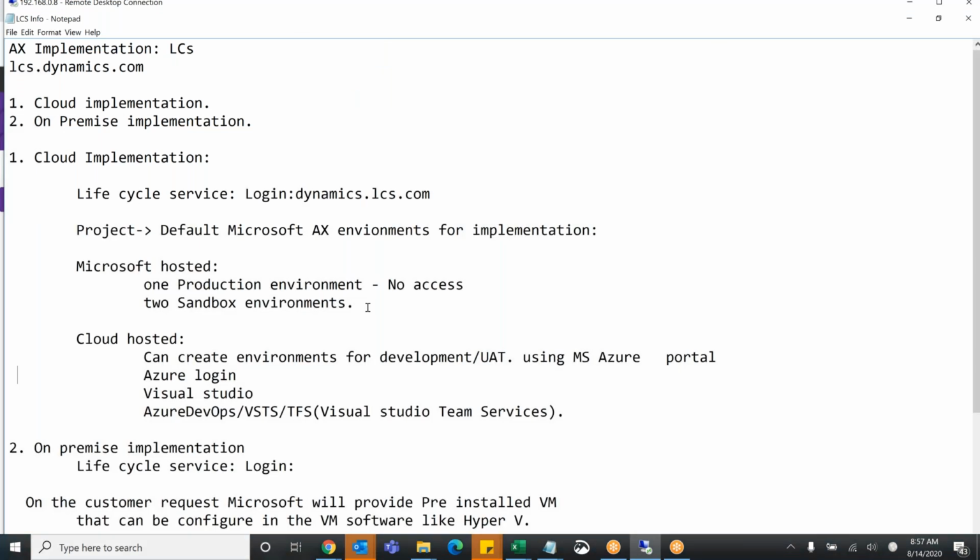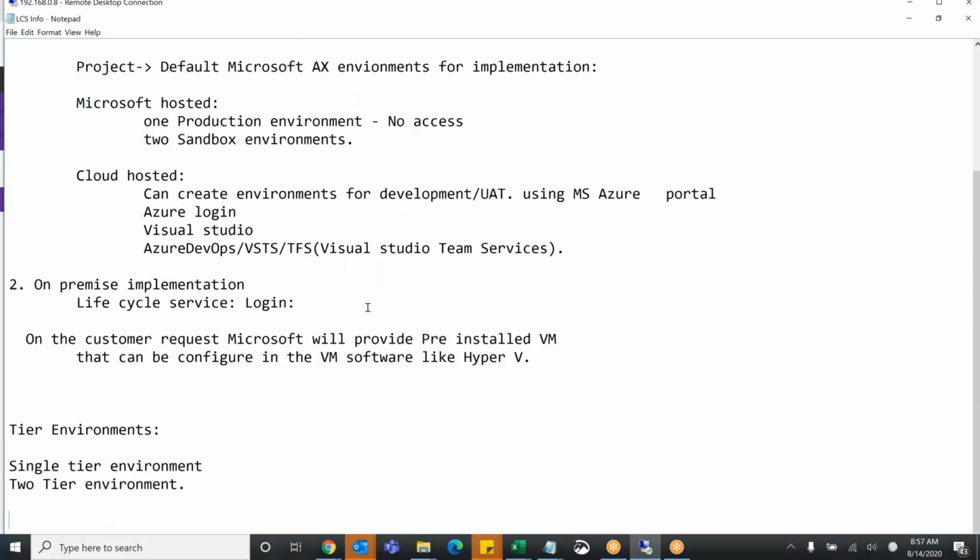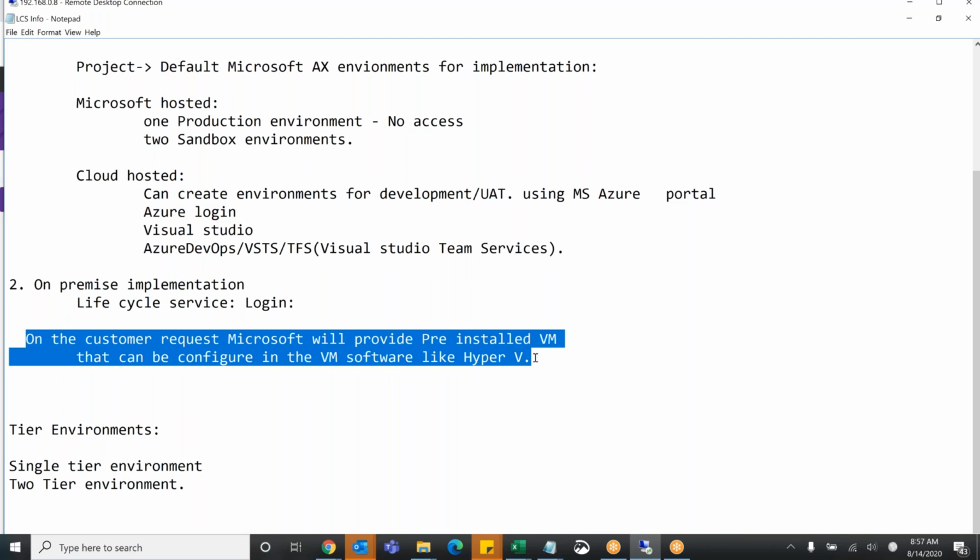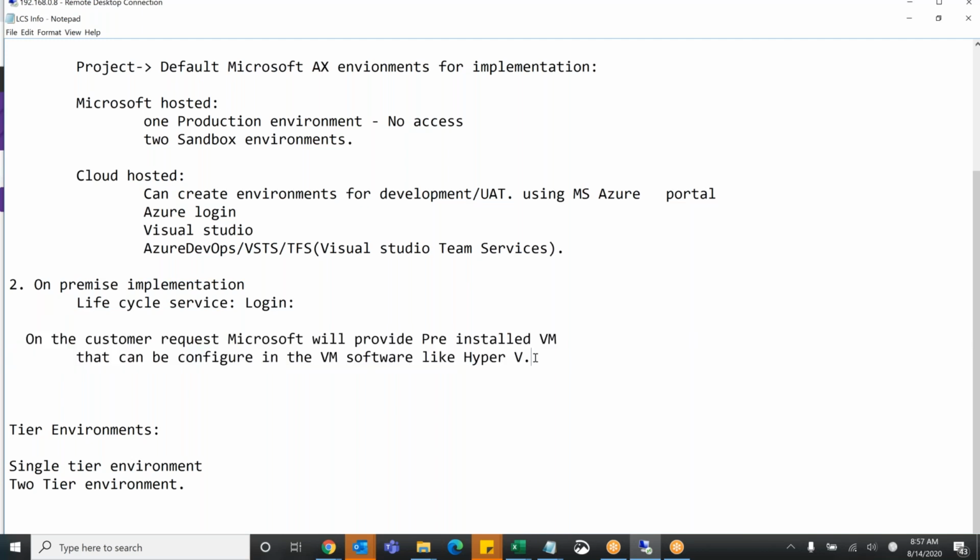Is this part clear? Yeah, sure. Okay. So for an on-premises implementation, we have to download the VM from LCS and configure it on the local machines.